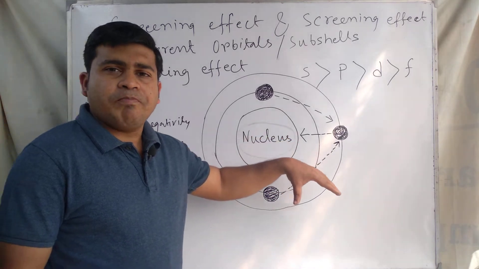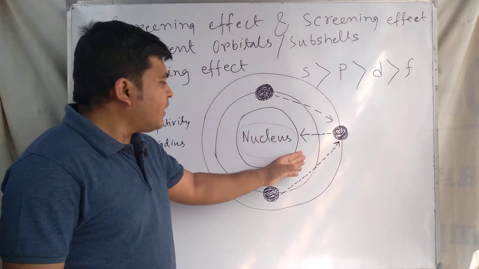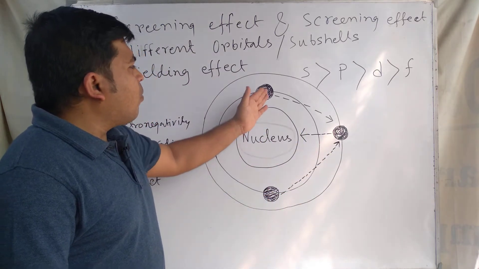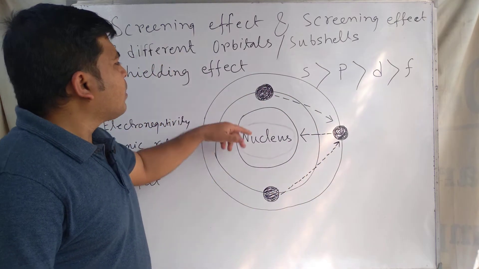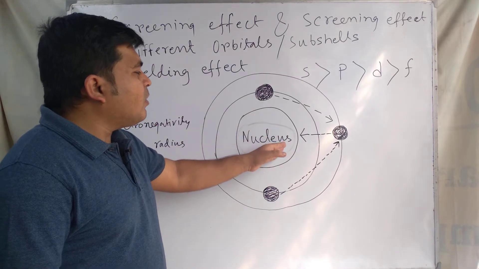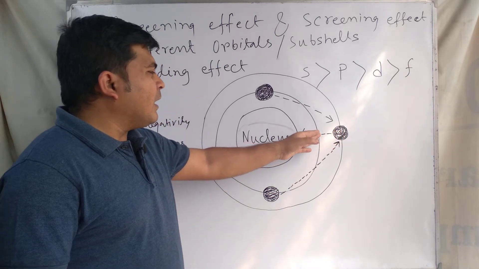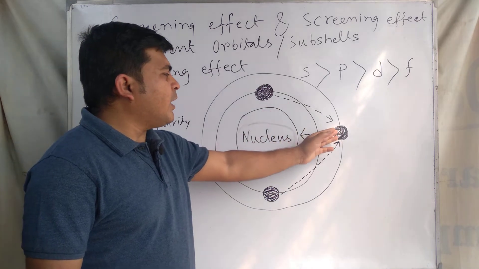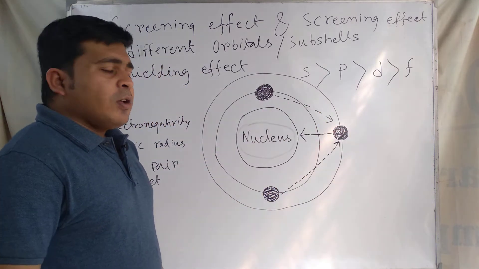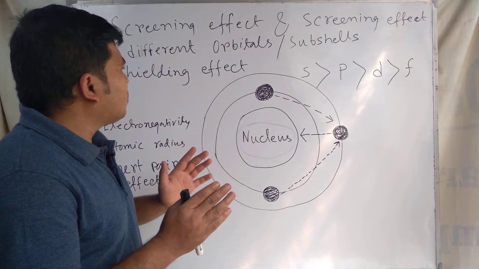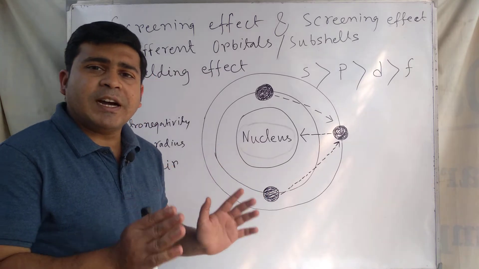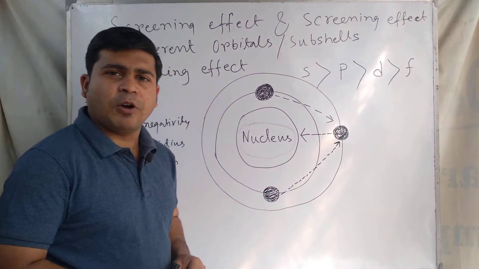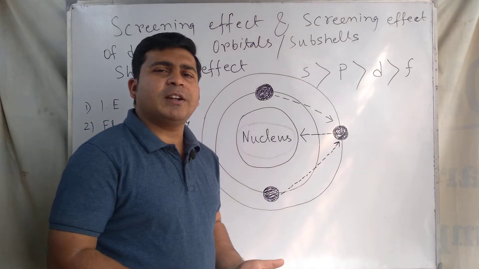Look at this structure of an atom — this is an atom where the nucleus is situated at the center, and these are electrons revolving around the nucleus. When electrons revolve around the nucleus in different shells, the attraction of the nucleus towards the outermost electron decreases due to the shells present in between the nucleus and the outermost electron. This is called screening effect or shielding effect — it is the reduction of the force of attraction between the nucleus and the outermost electrons present in the outermost orbitals or shells.